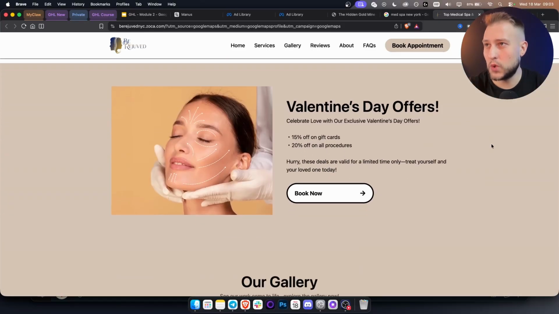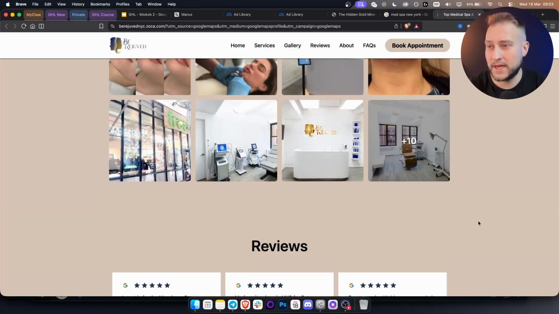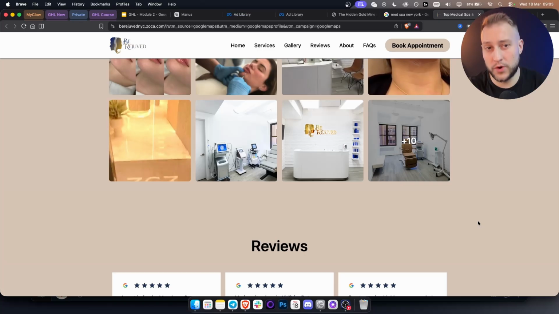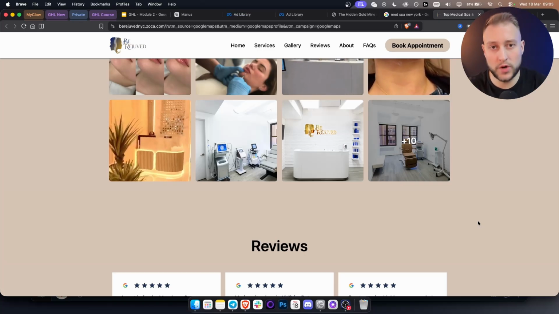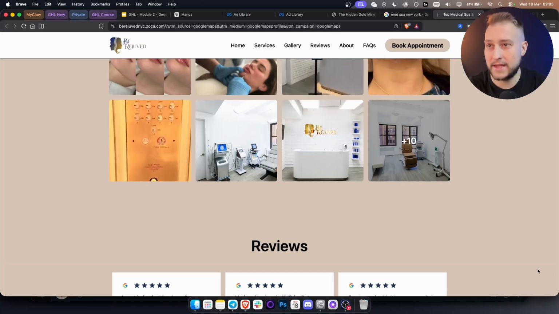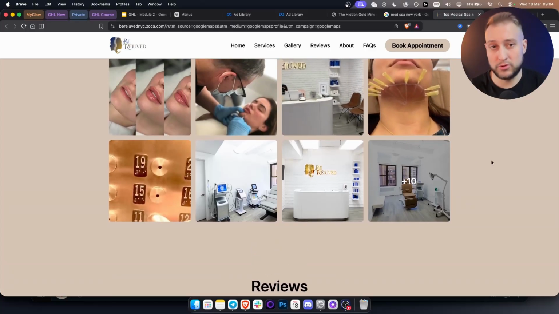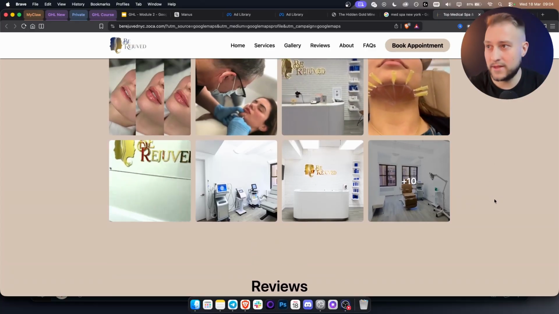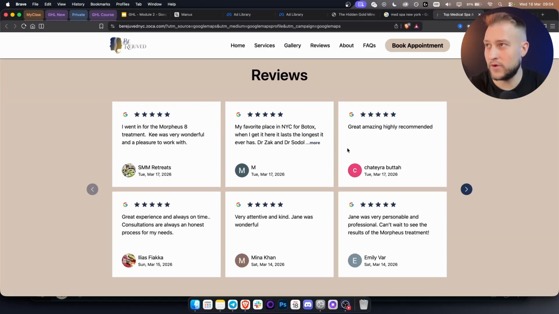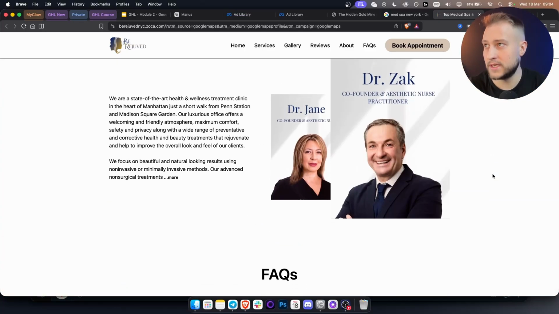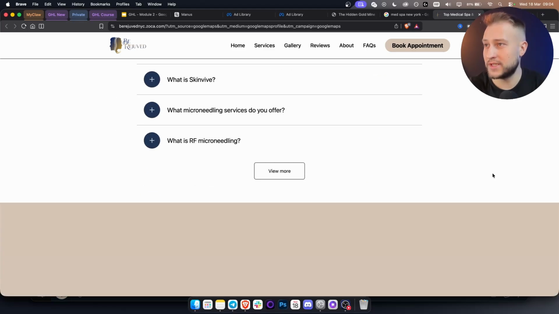Now, as you can see, what they don't have is a chat widget as well. So although their website might look really good, that website is not really working well, okay? And it can work much better if they add an AI chat widget, if they add a pop-up, which I'm about to show you how you can do in the next modules. As you can see, they do have reviews, which is really great. That increases trust. They do have frequently asked questions and stuff like that.